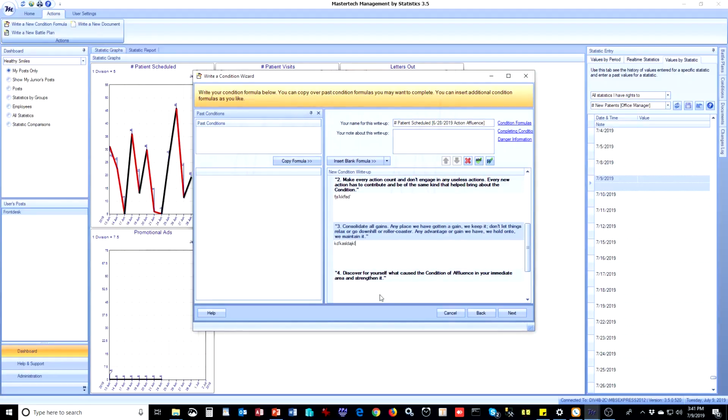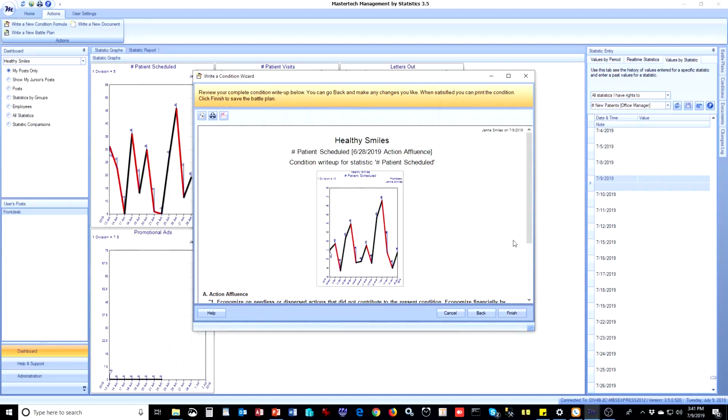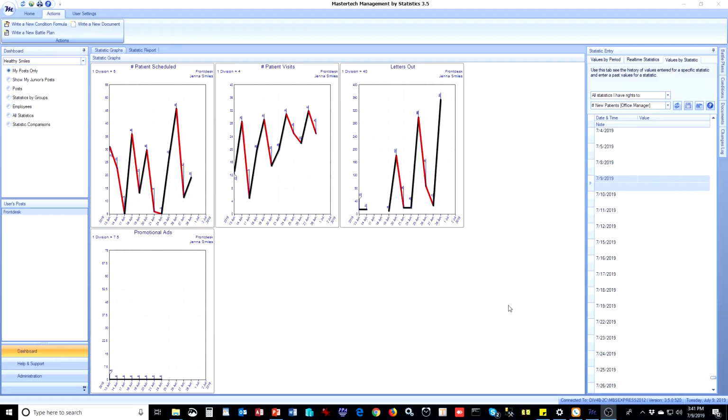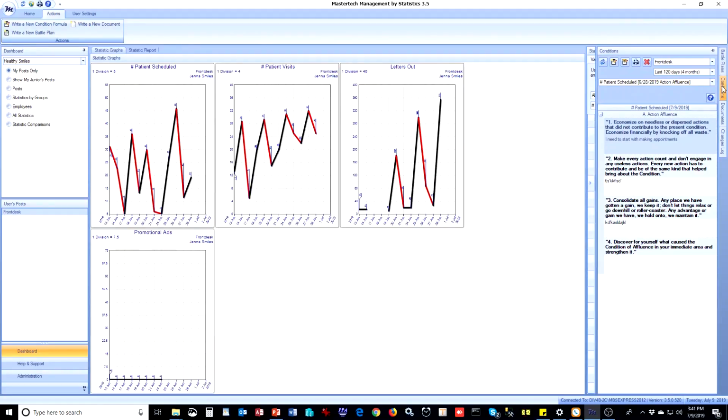I'm just going to enter some text just so you can see when you click on next there is a whole report here with the graph and below the information I entered. This is a report that will be saved, but I can print it. I can save it as a PDF file and email it, for example. Once I click finish, that report will be available in the list of my conditions.